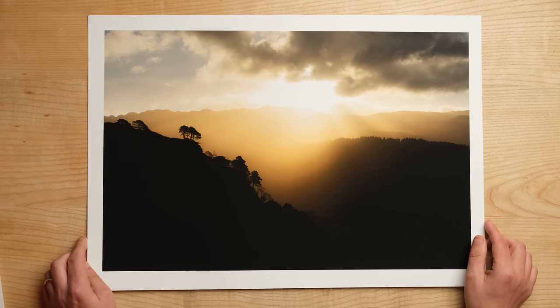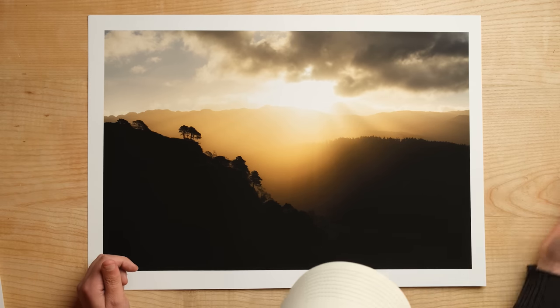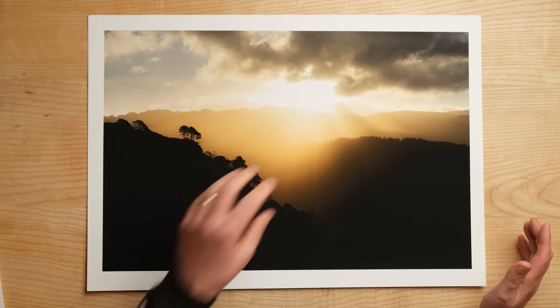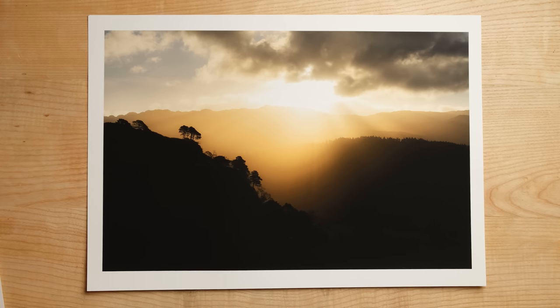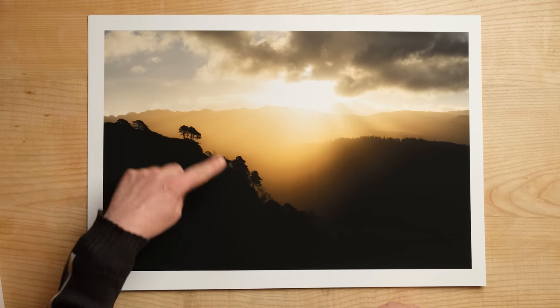I went higher up and I'll show you one in a minute, but from this location, this was probably my favorite. I've just made a mark on it. See, this is why you shouldn't, on a print like this, do that. I've just made a big mark on it. So it's burnt out there, there's no doubt about it. But shooting into the sun, I think it was all for me about the interaction between these hills and the light and this tree and the light.